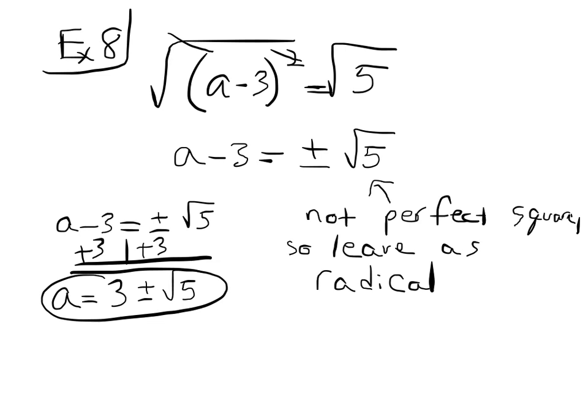Now, if we wanted to have a little bit better idea and try to be exact, we could do the square root of 5 on our calculator, and you would end up with 3 plus or minus the square root of 5 is about 2.24, I think. Then you could do 3 plus 2.24 and 3 minus 2.24 and get your more exact values, or at least you could picture it on a graph where it crosses. I can't really picture where the square root of 5 is going to cross the x-axis.